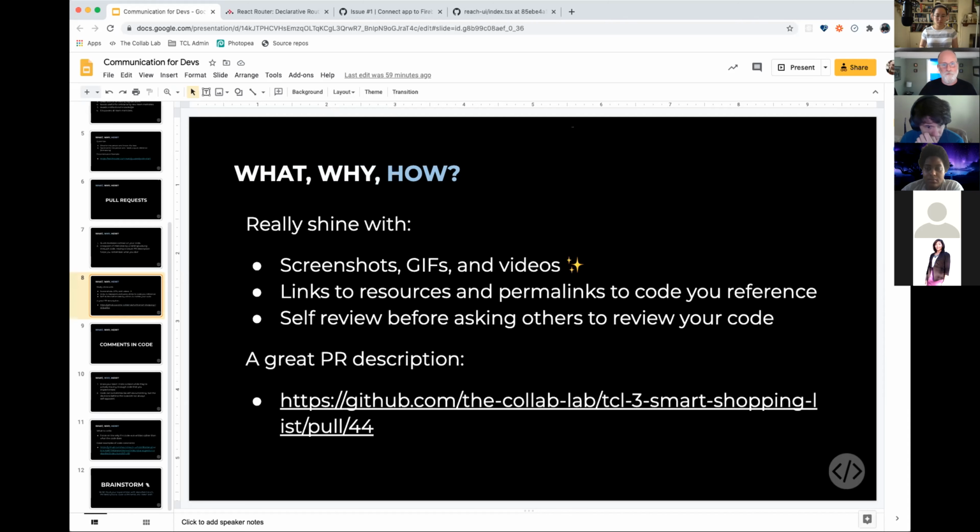All right. And then linking to resources and linking into the actual code that you're referencing is another really nice practice. So sometimes, with the estimates JS thing, you can say, okay, we integrated this file, and you could actually link to the file, so it's easy for the person to jump over and just see the file by itself.